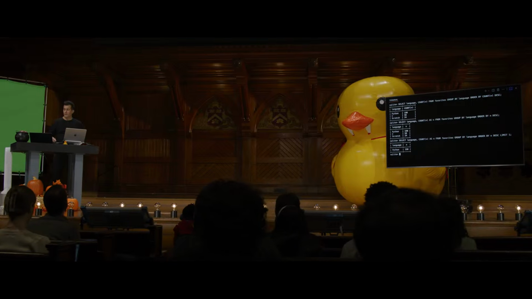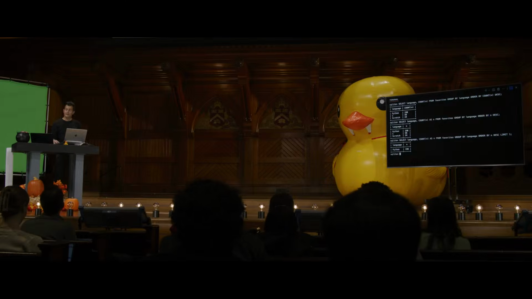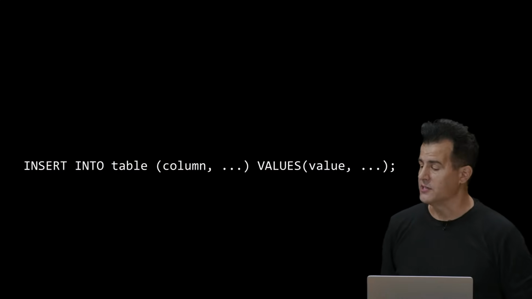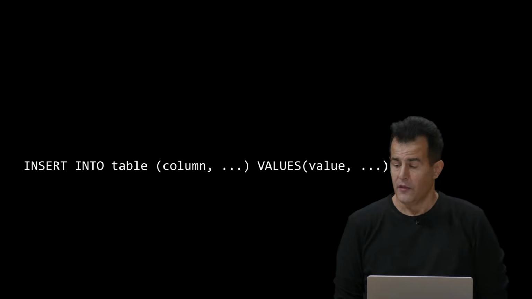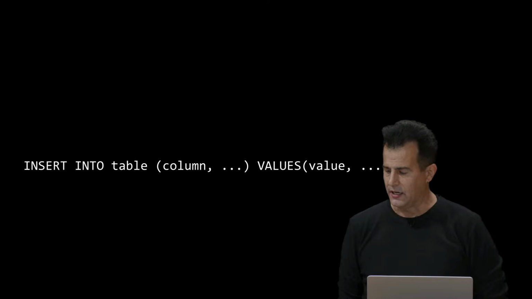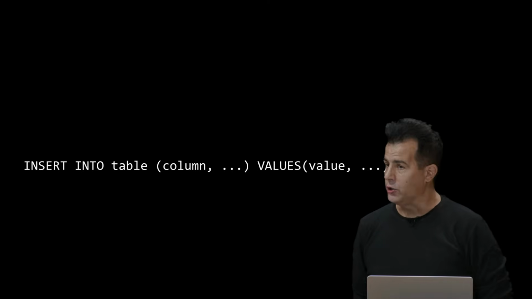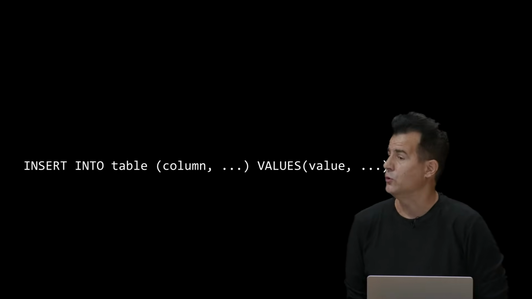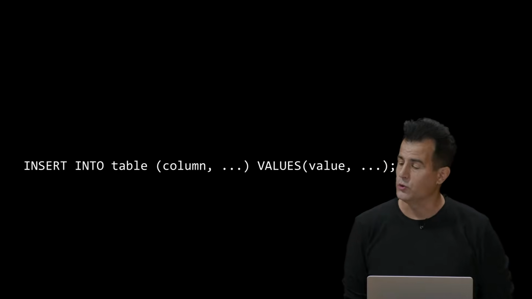No? All right, well, how about maybe inserting data instead? So here might be the canonical way to insert a row into a table in SQL. You literally say insert into, then the name of the table, then in parentheses, the one or more columns for which you have data, and then literally the word values, and then in another set of parentheses, a comma-separated list of the one or more values that you want to insert into those columns.